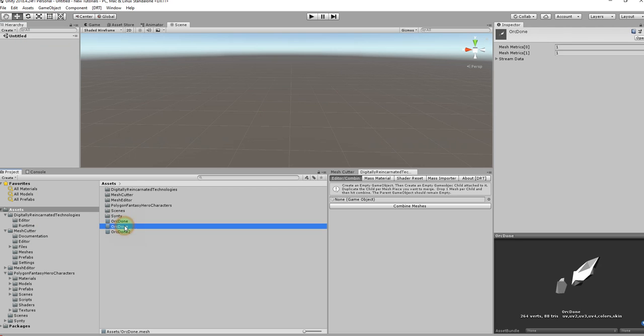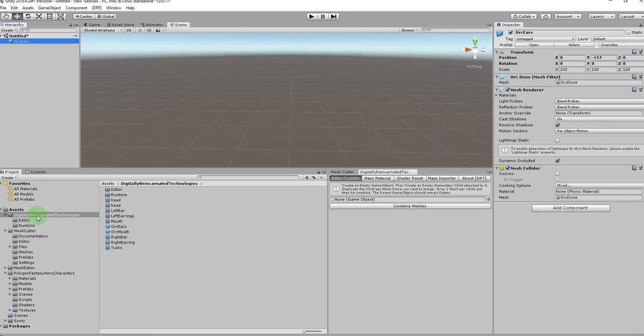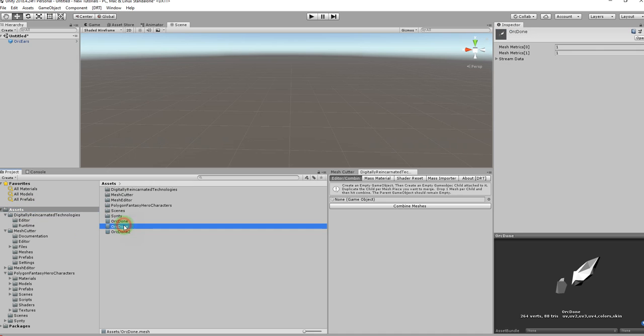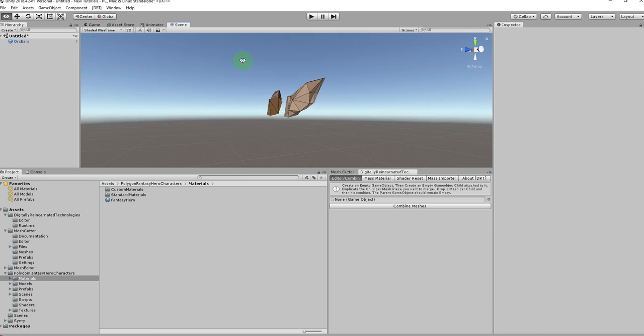dot asset dot mesh. So we're using the dot mesh here. We're going to open up the ears. We're going to replace it with the dot mesh version, which I have here. Dot mesh. And now when we drop the thing on there, you've got skin color instead.